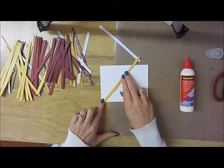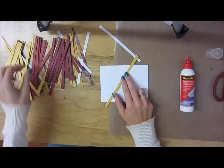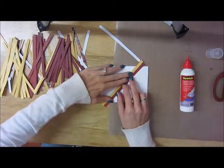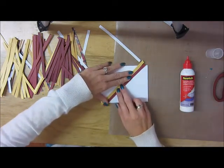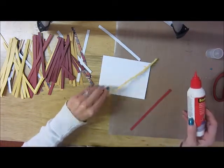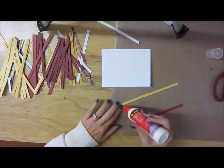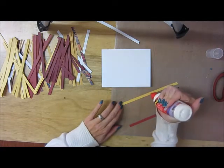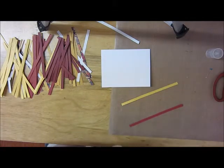So, we can fix that by adjusting our angles a little bit. But what we're gonna do, so I think I'll try to make it work like that. I'm not gonna lay it out first, I'm just gonna go for it. So what I'm gonna do is see if I can get my glue to work. Make sure you don't glue to the back side of your card stock.